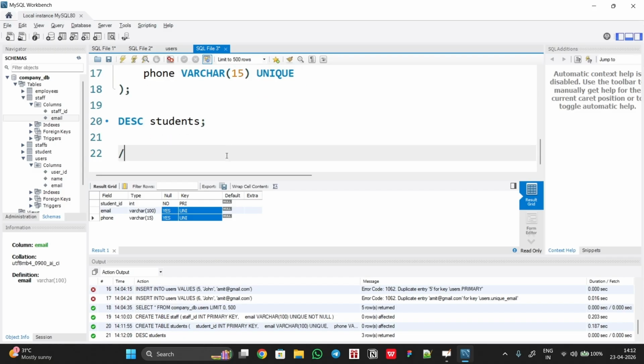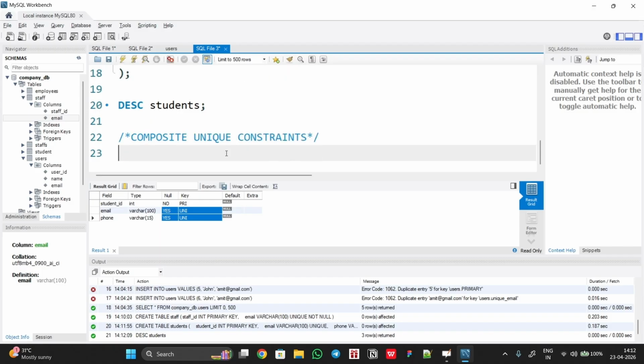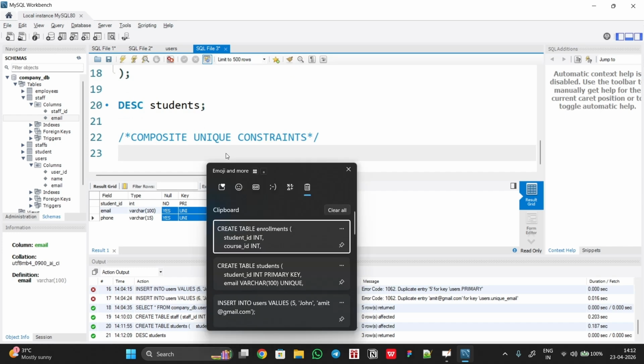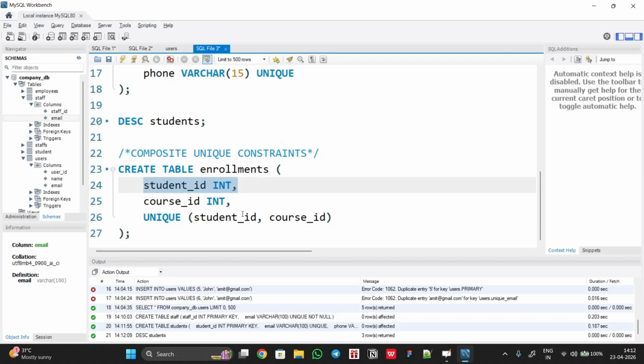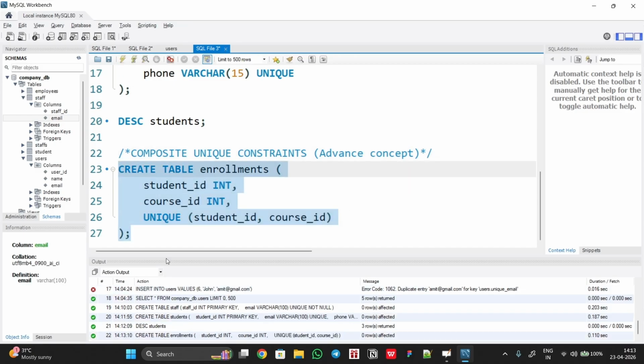Now we'll give you another example of composite unique. Okay, composite unique constraint, I would say. This is a bit of an advanced or a bit of a new thing you might be learning here. Look, I have pasted something here. It's a table creation script saying that there is a student ID, there is a course ID, no primary key, nothing. Keeping it simple. Now what I'm saying is that student ID and course ID both have to be unique altogether. Now this is a bit of an advanced concept here, which is not used so much, but you should know the thing. Okay, first let me run this, then I will tell you what is the meaning of this particular thing.